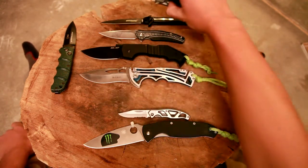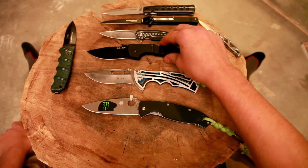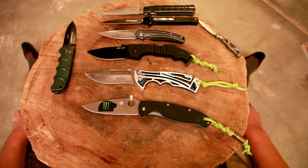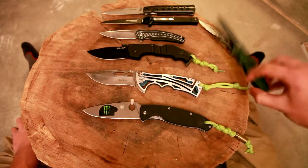I mostly reviewed them first because they're all knives with common features, meaning that I carry them the most often. If you'll notice, they're all around the same size — as you've probably seen in the video, it's going to be called a 4-inch folder. I was mostly referring to blade size, and these knives all have around a 4-inch blade with around a 4-inch handle to balance them out.